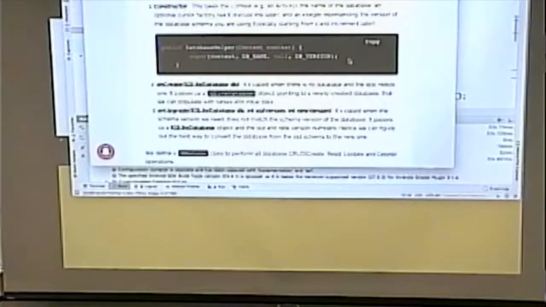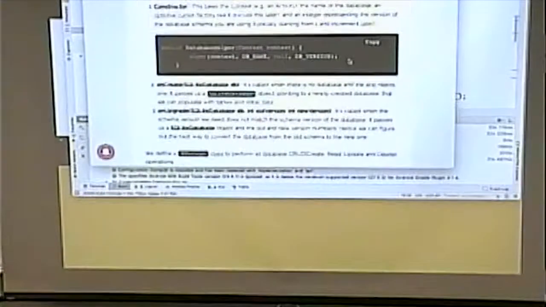So in other words, you had your version 1 of your application with a table with 5 columns. Version 2 comes in and you've added a 6th column to a table, or you add another table, or something along those lines. So the SQL Open Helper helps you with those 2 things.